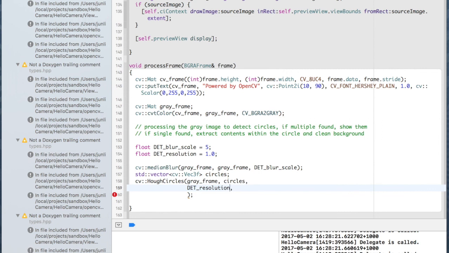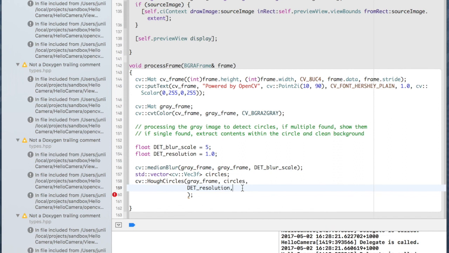The larger the value, the finer the detector, because the detector will try to enlarge the image and find circles in the enlarged image. Sometimes you can find a circle's center at some sub-pixel position, but we do not want this behavior now. We use a resolution of 1.0, which means the detector will be running at the same resolution as the input image.